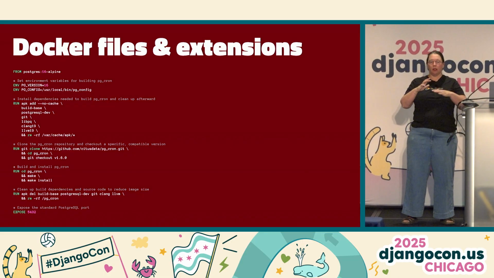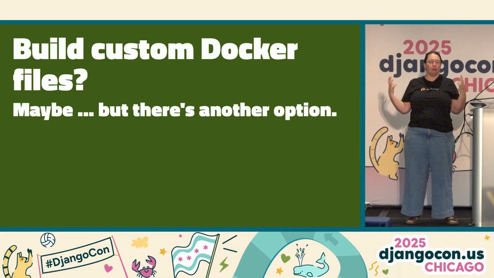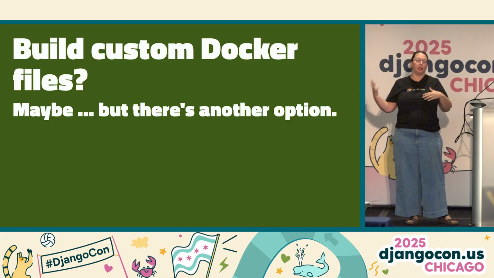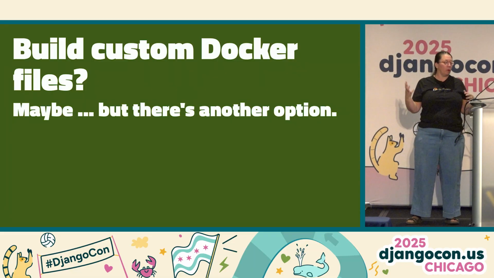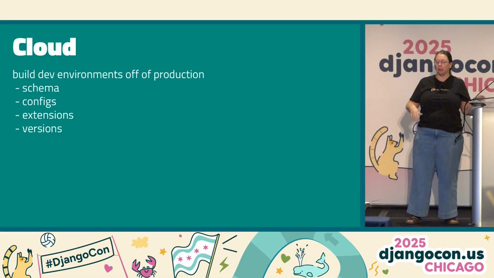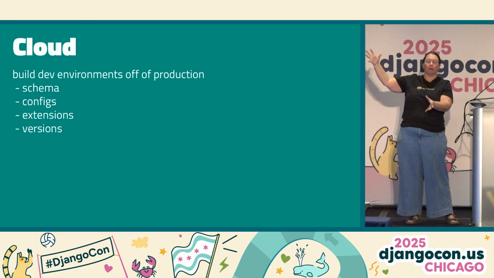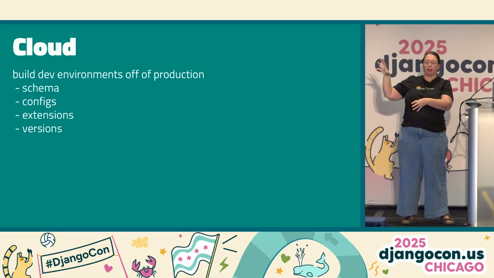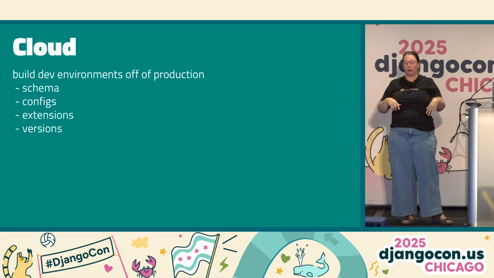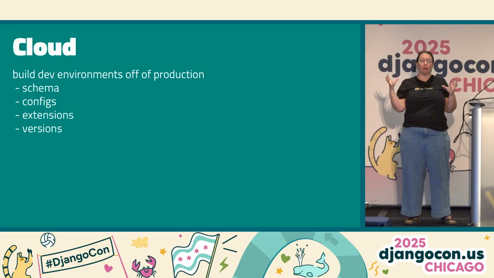But at some point, you're in some kind of custom Docker image world, right, where it's getting complicated. You've got 20 things you're adding to these Dockerfiles. So what we've seen a bunch of people do that have these more custom Postgres setups is take the cloud environment that they have and use all of that stuff to build their development environment. Your cloud environment has your schema in it. It has all the configs. It has all of your indexes. It has the same exact extensions. It has all of the packaging.